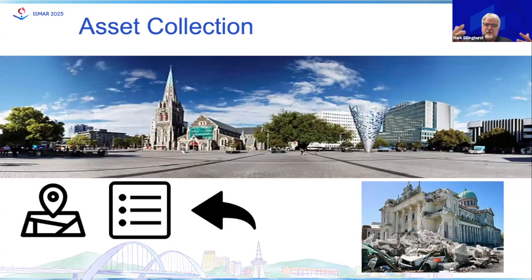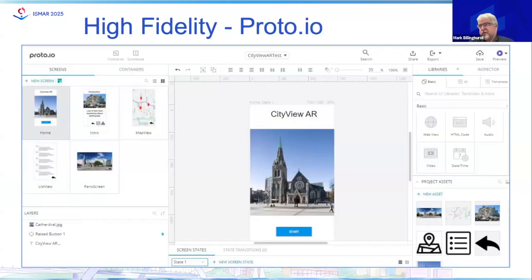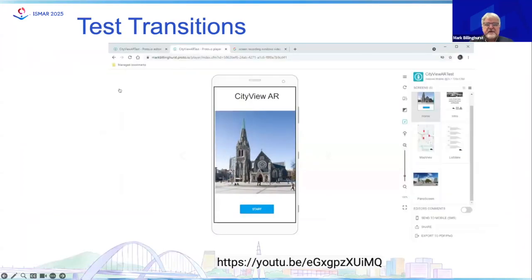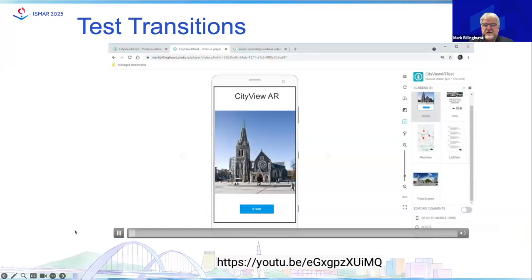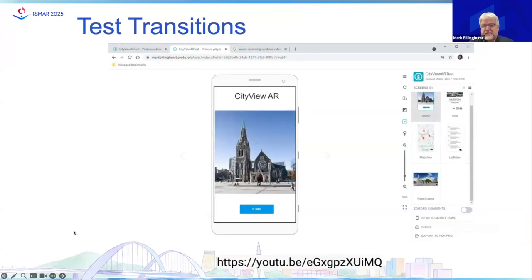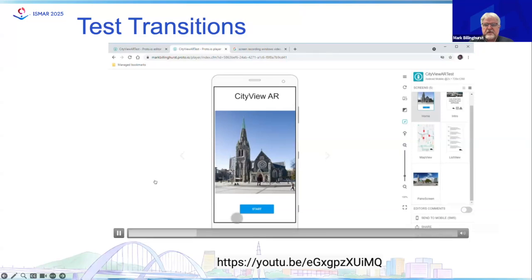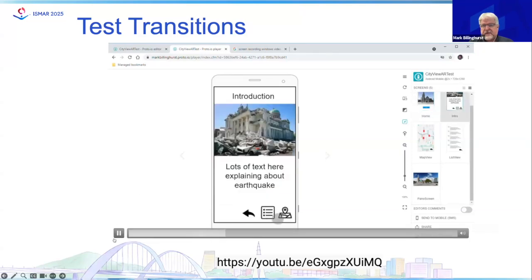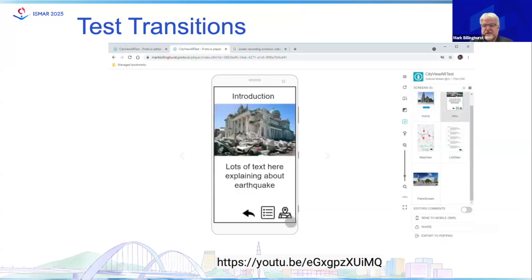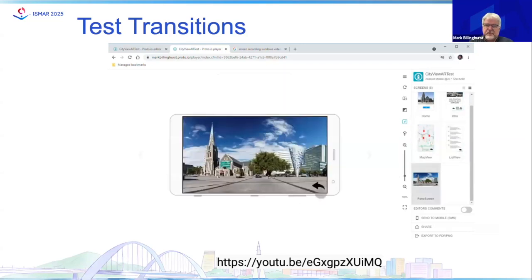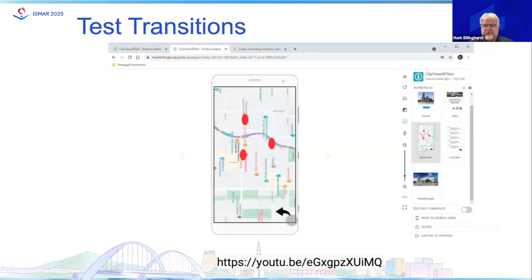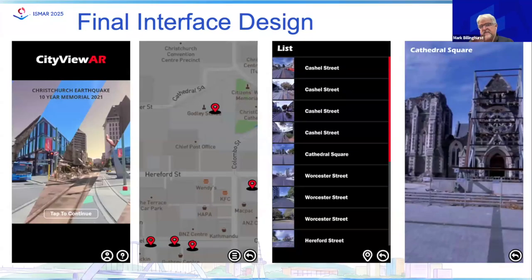Then we took some formal pictures and started making the final assets. And then we brought them into another tool called Proto.io, which is a web-based tool that allows you to mock up mobile apps in a very high fidelity way. And then we could test that. So this is a video of the app working on the web. With Proto.io, that grey dot there is the finger moving around, and I can now click through the screens and test the transitions as well, and go through the list of different points of interest and see the immersive view.